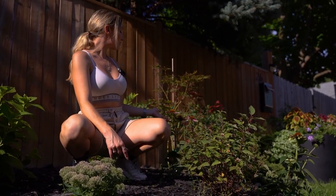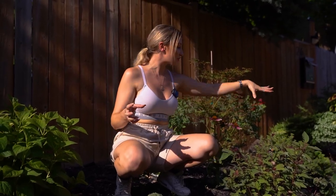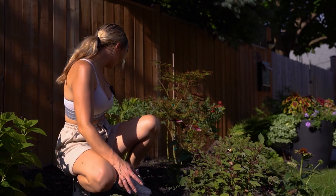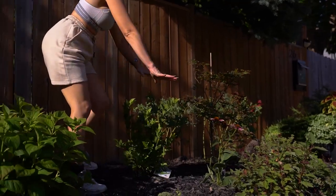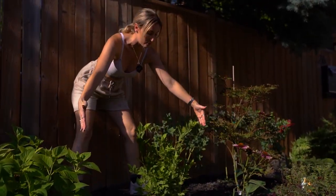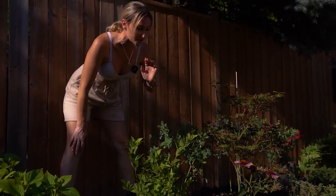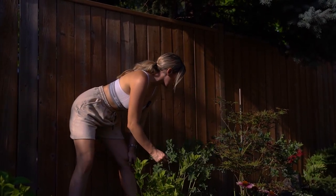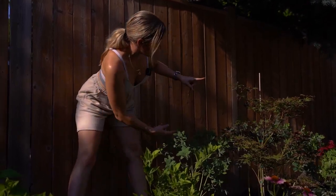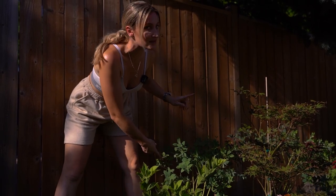We have two beautiful echinacea here. Oh God, I forget what it's called. It's so gorgeous though. It's like the green and purple echinacea. So we have those two here, as well as a beautiful little Henry sweet spire right behind me, which is this guy. And again, he should kind of fill out this area, which will be really, really gorgeous. And then we have, whoa, dang. Dang it, I'm so bad. I'm going to find the name of these plants. I forget what this is, but he has beautiful tall yellow spikes here earlier on in the season, which is gorgeous.